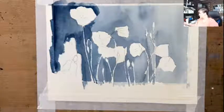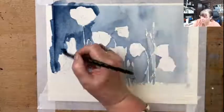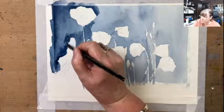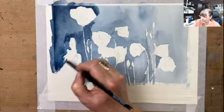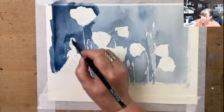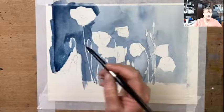And it can be a bit loose, like a bit more expressive. That's the beauty of watercolour. You can be a little bit more expressive. I don't mind. I quite like the textures that watercolour gives. Keeps things interesting.